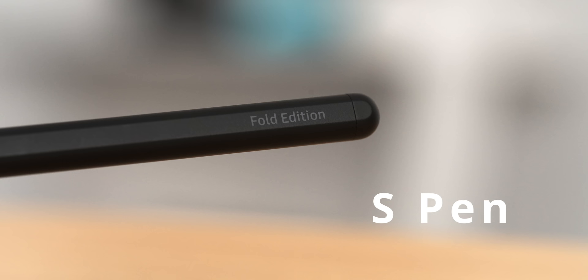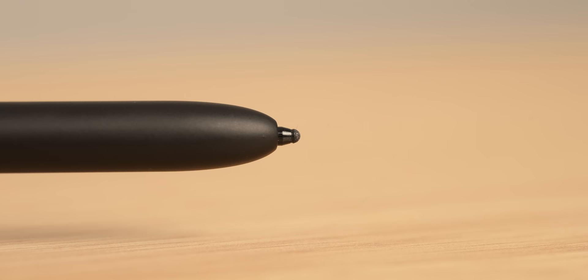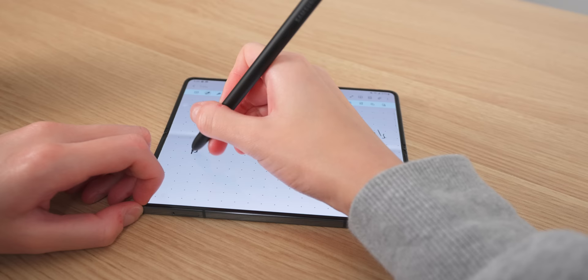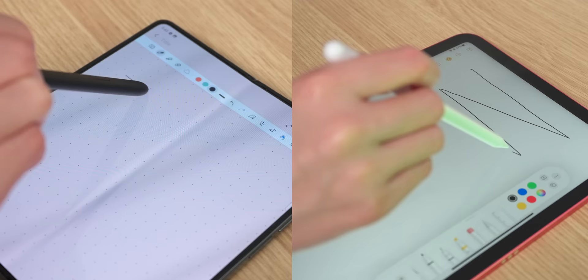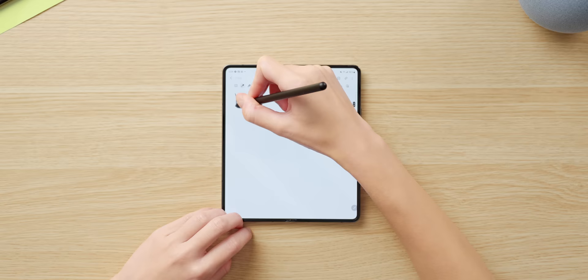My favorite feature of the main screen is that it supports S Pen, and the display is actually very stiff. Even when pressing down on it with the pen, I cannot really feel it flex at all. The Fold Edition S Pen has a spring-loaded tip, but it only activates under a ton of pressure — I've never activated it when writing normally, so it just feels like a normal S Pen. You will feel the crease if you draw a line across it, but when just writing text I don't really feel it. So a surprisingly normal writing experience from a folding phone. And because the screen is 120Hz OLED, it actually feels better than a 10th-gen iPad for writing.